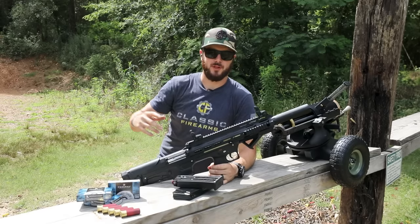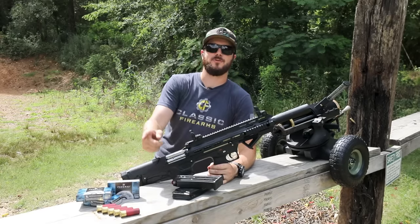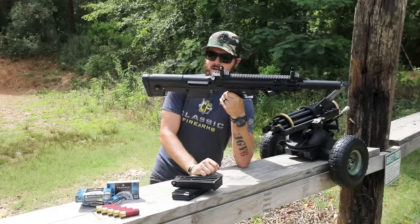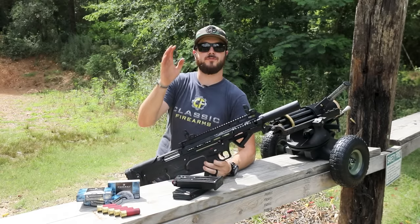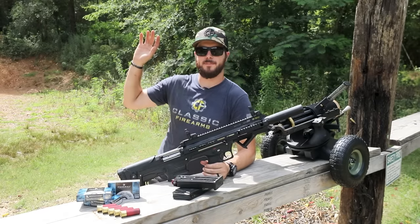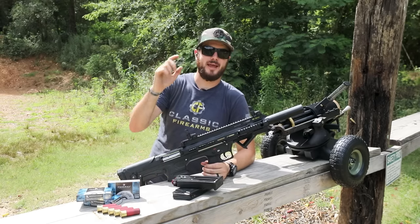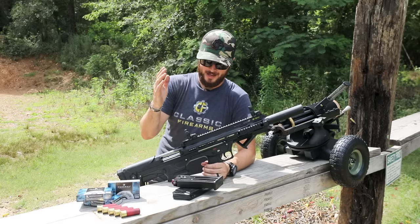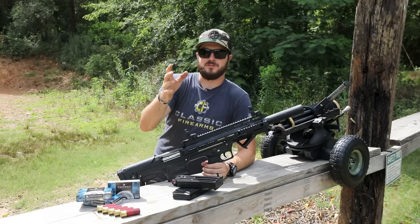I don't know if you could tell by the look on my face, but I actually really enjoy shooting this thing — even slugs through it, guys. That thick recoil pad back here definitely helps mitigate that recoil some, and it's just a heck of a lot of fun. If you saw our SHOT Show coverage or got by our booth, you noticed we had a BP-12 on our wall with a drum mag attached. Yes, you can put a drum mag in this — however, it is not ergonomic whatsoever. Not comfortable to hold, shoulder, or anything.